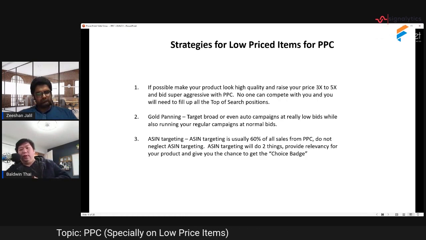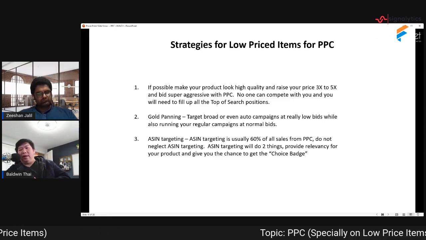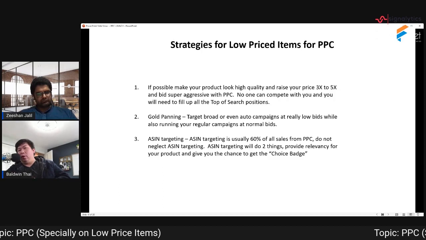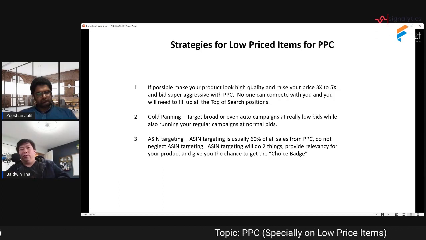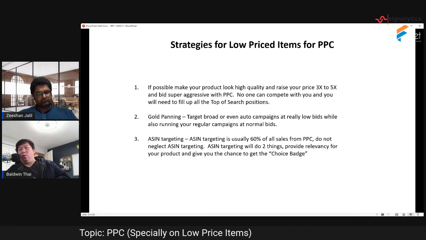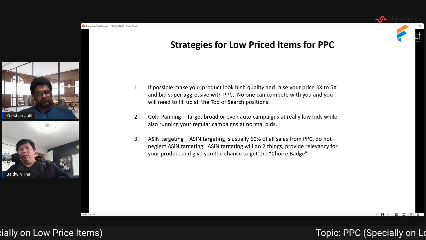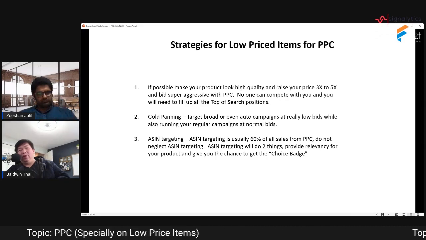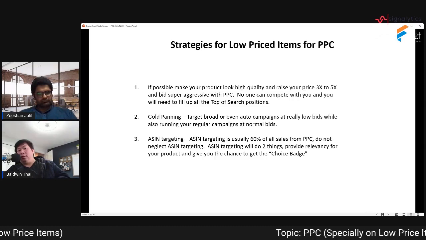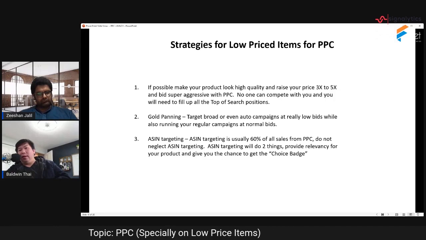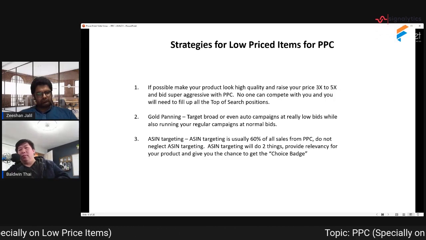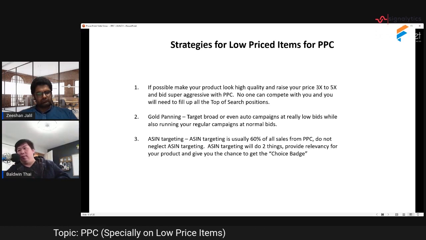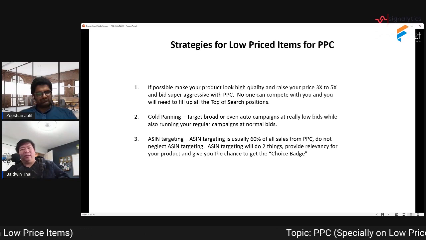If you try to bid on a keyword that is not in your category, like say you have a plastic hair clip and you bid for the keyword gold watch, you're going to have to bid like $15, $20 or something high in order to even appear somewhere on the fourth or fifth page of Amazon, because Amazon knows that your product is not a gold watch. Not to say that in the beginning, when you launch a product, Amazon may not know what your product is, so maybe it's cheaper back in the beginning, but eventually you will not be indexed for gold watch if you have a plastic hair clip.